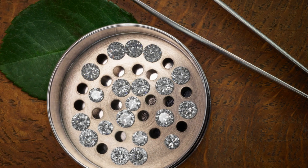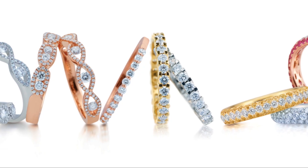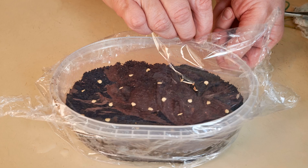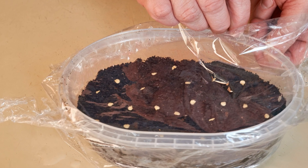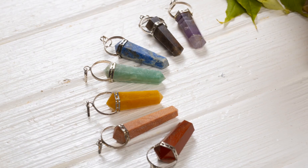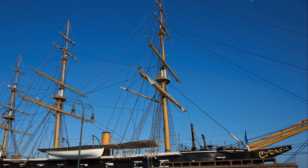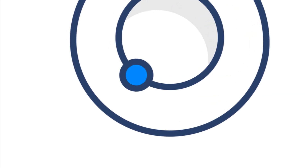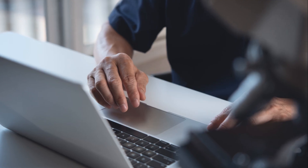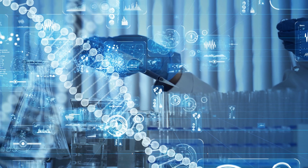This is a delicate step, as the mixture needs to be evenly distributed to ensure a uniform color throughout the emerald. Once the mixture is in place, the chamber is sealed and the heat and pressure are gradually increased. Over a period of weeks to months, the beryl and chromium react under the intense conditions, slowly crystallizing into a raw emerald. This part of the process is a waiting game. It requires a great deal of patience, as rushing could result in a poor quality emerald.